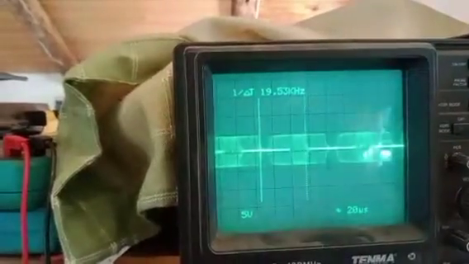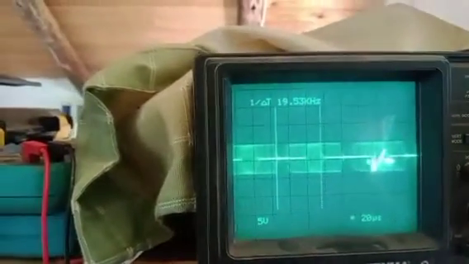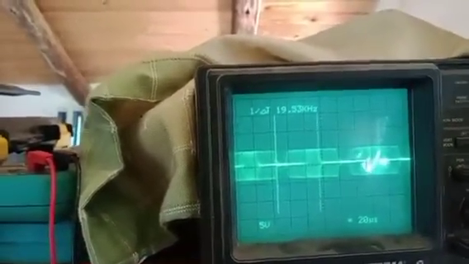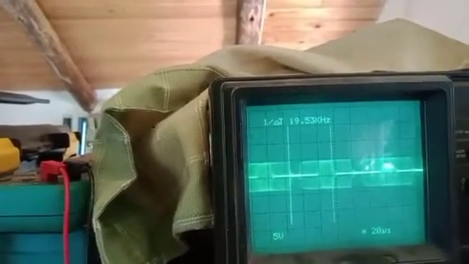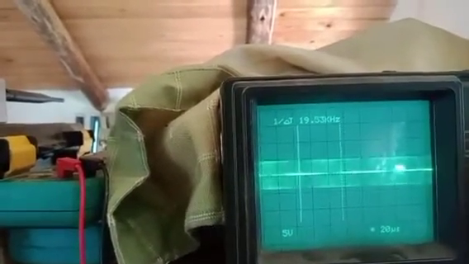Now the fish shape is visible. A clean triggering is very difficult with this thing. Here we go. Here we have the fish.